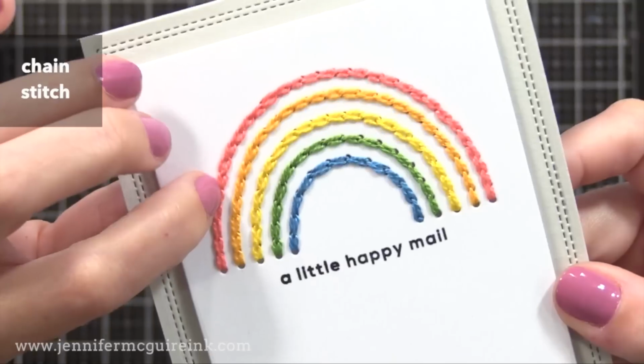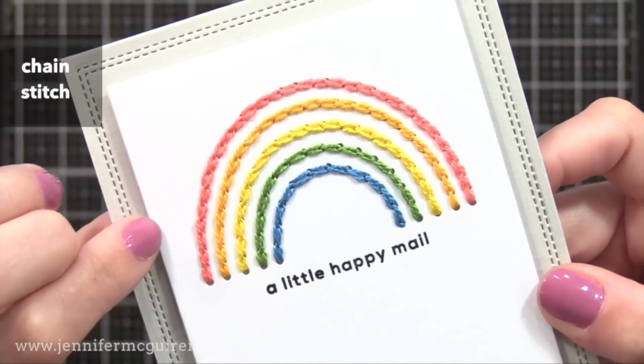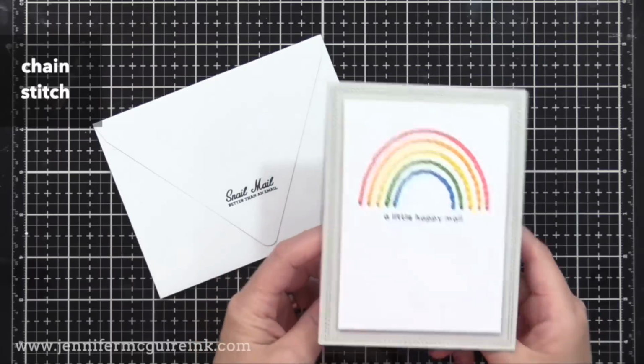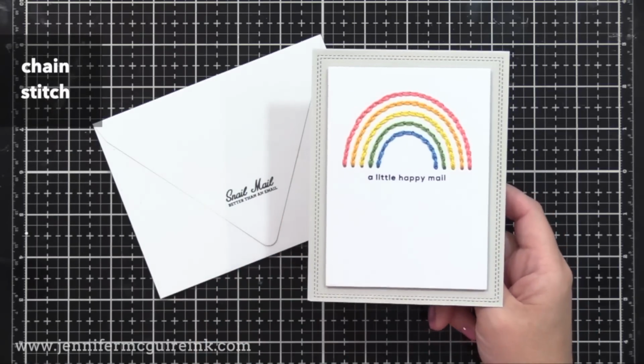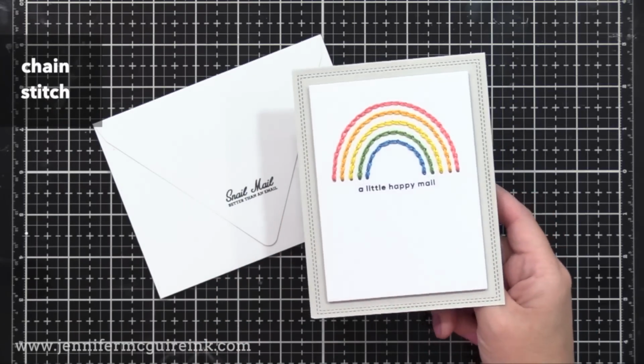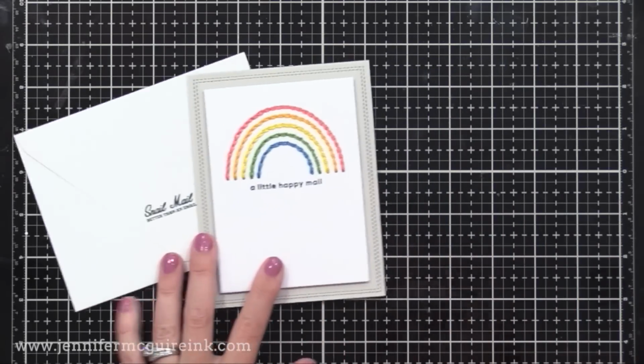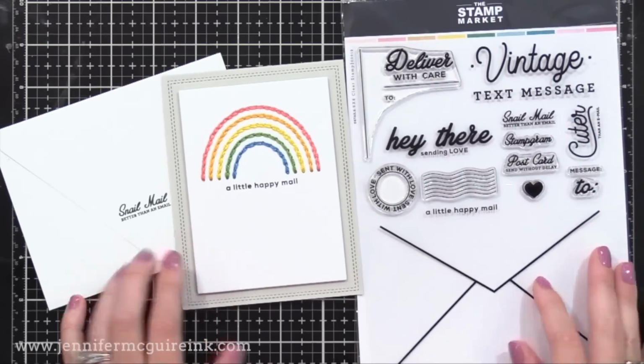So here's my first example. You can see how I kept it very simple. This is a chain stitch that I did with size 5 floss. And then I also used that same Stamp Market stamp set to stamp a little fun sentiment on my matching envelope. Very simple card design, but it keeps the focus on the stitching.